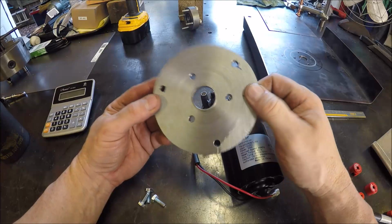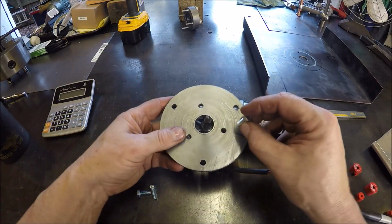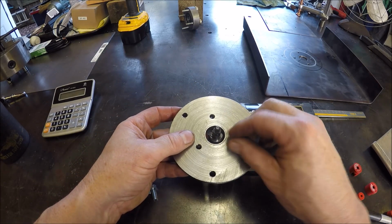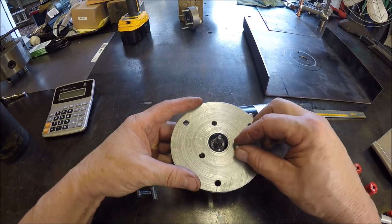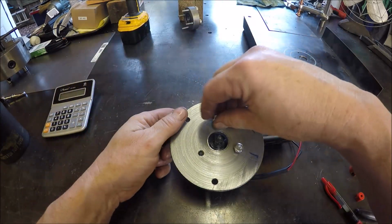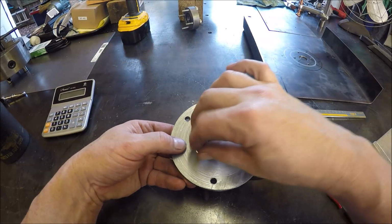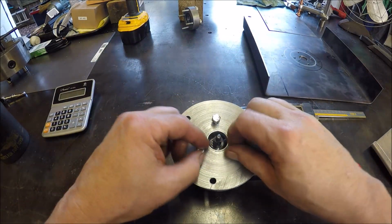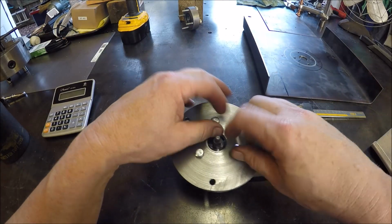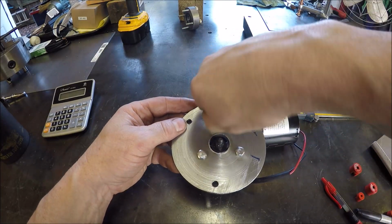Okay, just hot off the press. So let's see if we did it right, if our calculations are correct. Looks like we're going to be okay. I drilled them about 10 thou larger, give us a little bit of wiggle room. So looks like we might be okay. Yes, all right. I like it. Nice. So it's coming together nicely. Sweet.